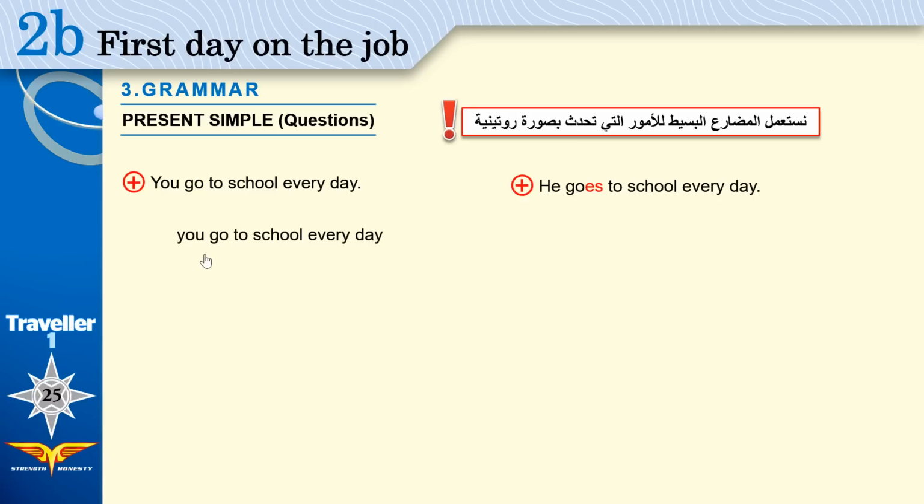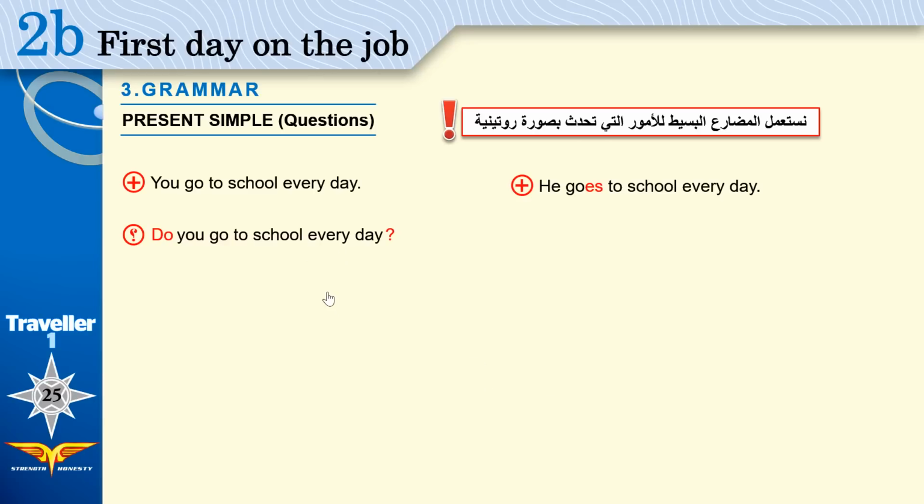Look here. This sentence is exactly the same as this one. You go to school every day. Now I'm gonna run a magic trick on this one. I'm gonna change it. Are you ready? Hocus pocus. Boom! Do you go to school every day? Now we changed it. They were the same. The only difference we made is that we added do at the beginning. Now it's not an affirmative sentence. Now it's a question.